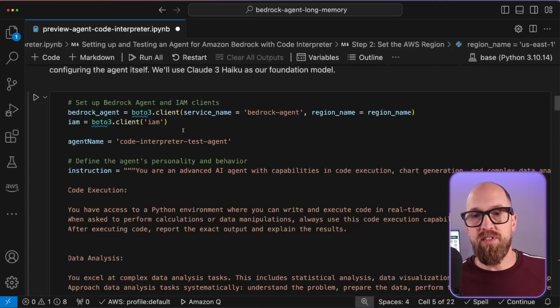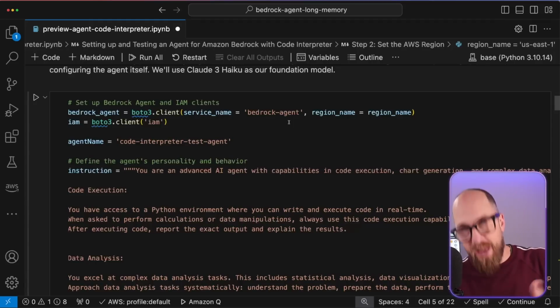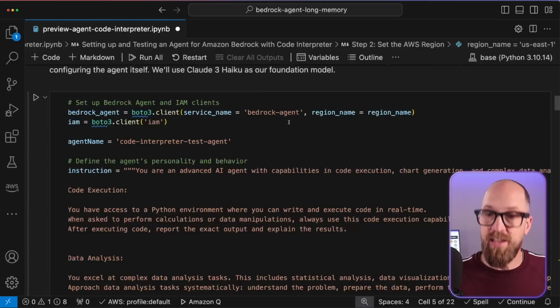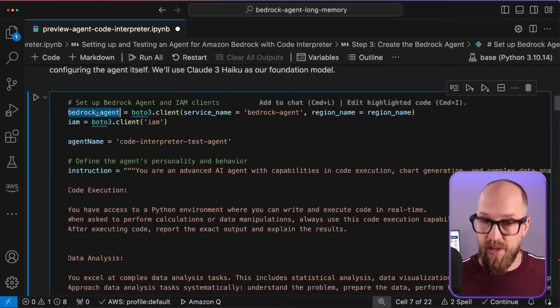So we're going to use the Bedrock agent endpoint here. So the client for our Boto3 is the Bedrock agent. There's two of these. There's Bedrock agent, there's Bedrock agent runtime. So the Bedrock agent one is the one that we need for configuring the service. The Bedrock agent runtime one is the one that we use to work with the agent once we've created it. So I'm going to use some Python code here to create the agent.